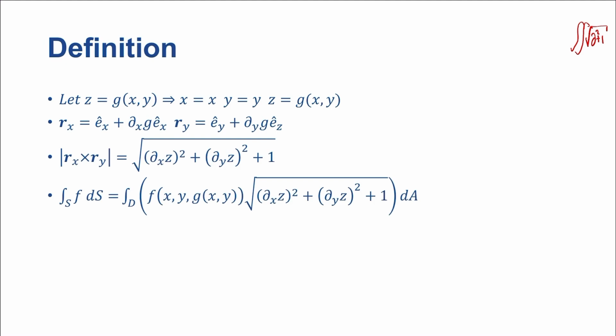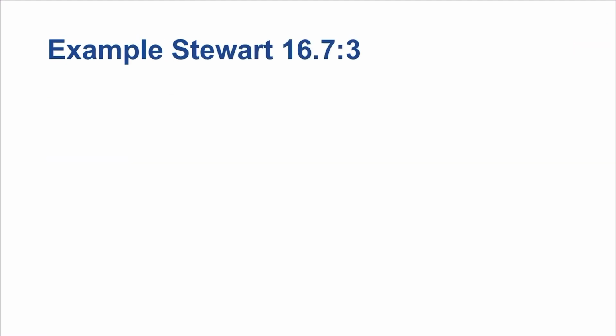Now what's interesting is this could alternatively work if, say, instead of z equals g of x and y, where x equals x, y equals y, and z equals g of x and y, you could do x equals x, y equals h of x and z equals z. So you really can do it in any sort of orientation that you like. You can also do it in polar coordinates, spherical coordinates, cylindrical coordinates, whatever type of coordinate you want. So let's try an example to sort of demystify this.